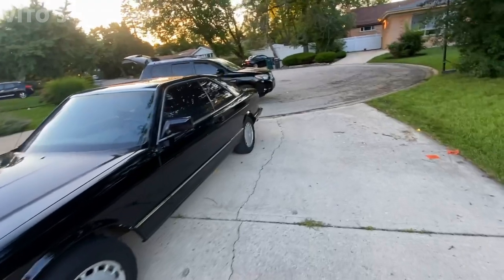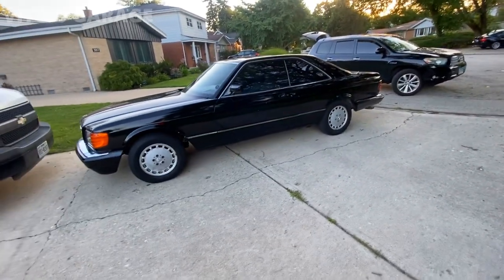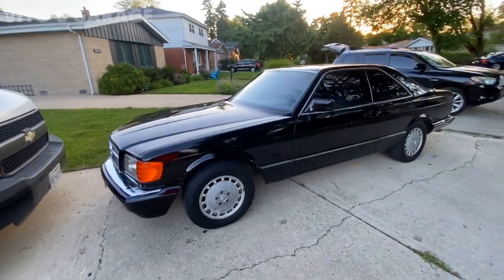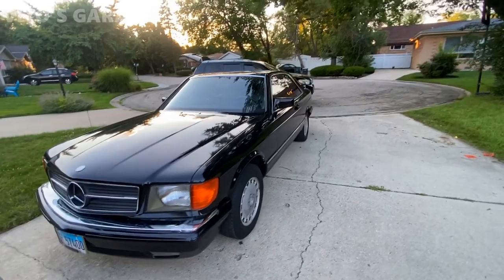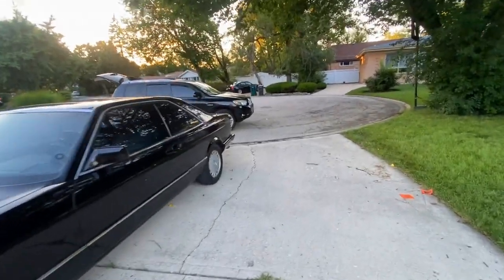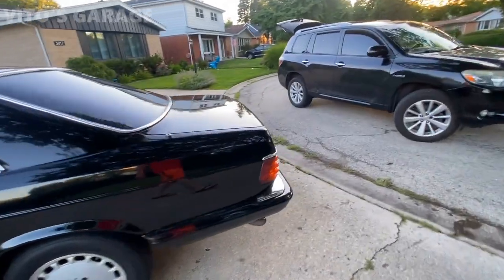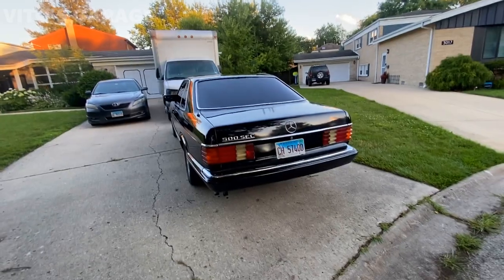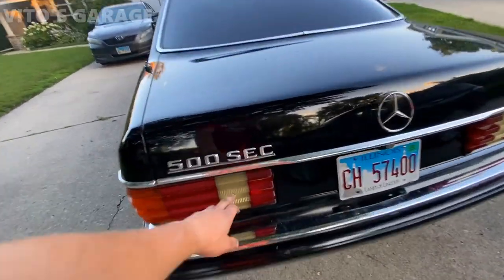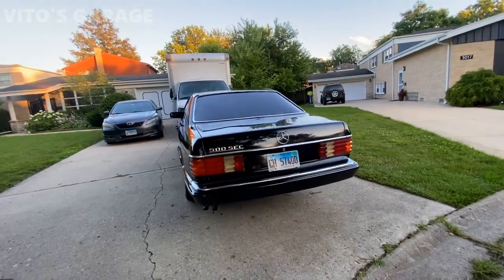Well guys, there she is. We did so much work to this amazing machine. Lots of work. But I really hope you guys enjoyed the video series and everything on this amazing machine. She's home safe and sound. The owner will be enjoying it and doing some more work here and there. Beautiful, amazing machine. What a transformation. I wish I had more time to polish these reverse lenses so they can look a lot cleaner, but it's still so nice.